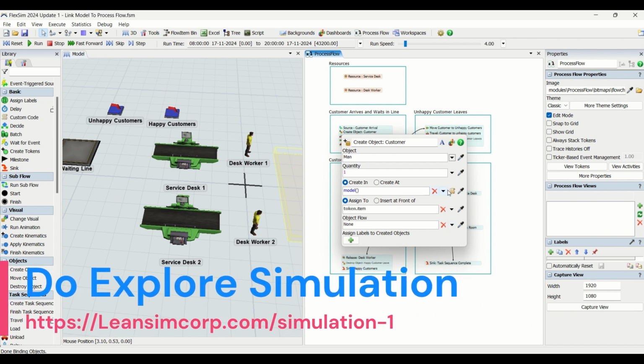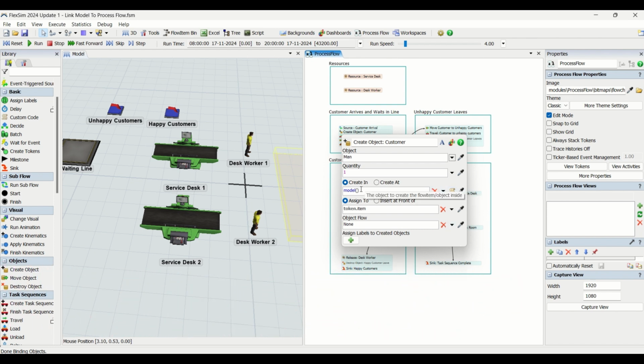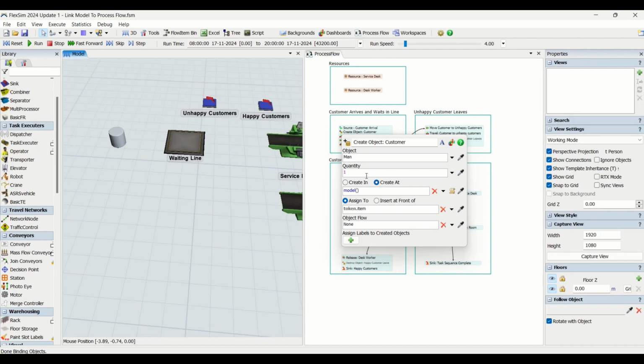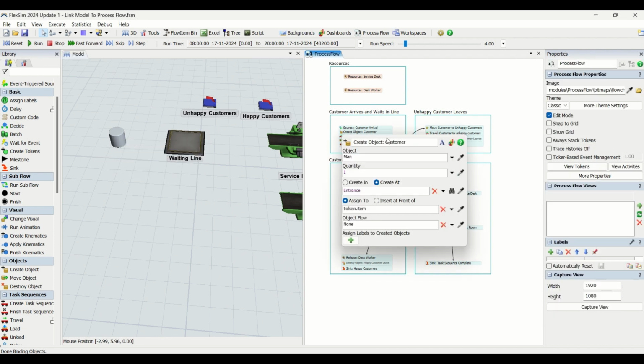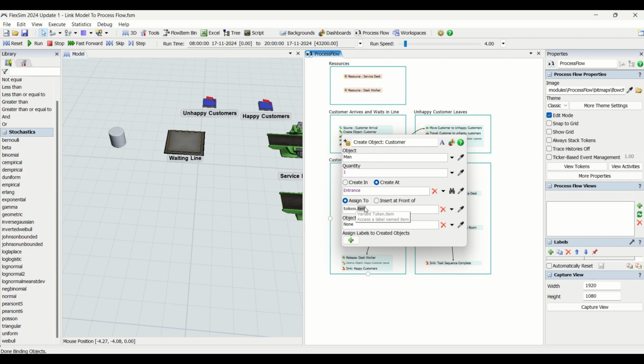We are going to create at the entrance, create object that is customer, that is man, at entrance. And the token we are going to assign to is customer. So type here as customer.